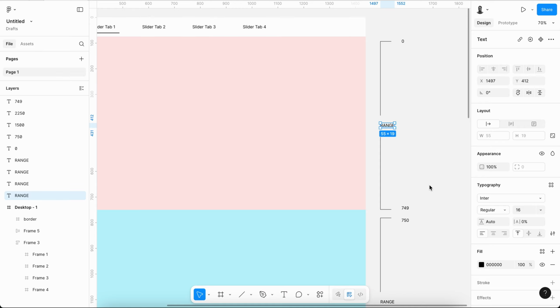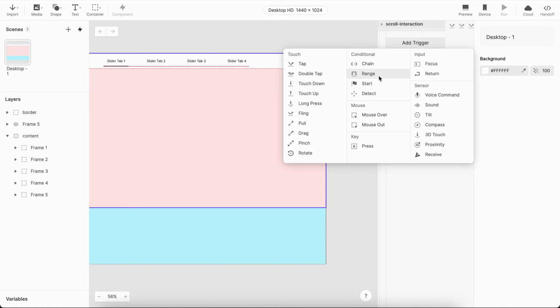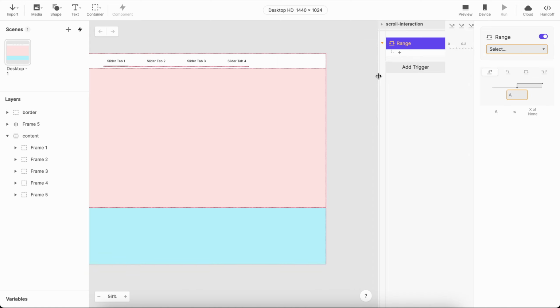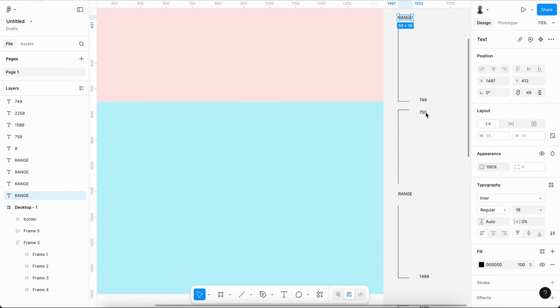We have this functionality called range in our prototype as well. If I select this range, you can see some parameters here: greater than or equal to, less than or equal to, in between, and not in between. As I told you, in our Figma we are talking about 750 to 1499 first.